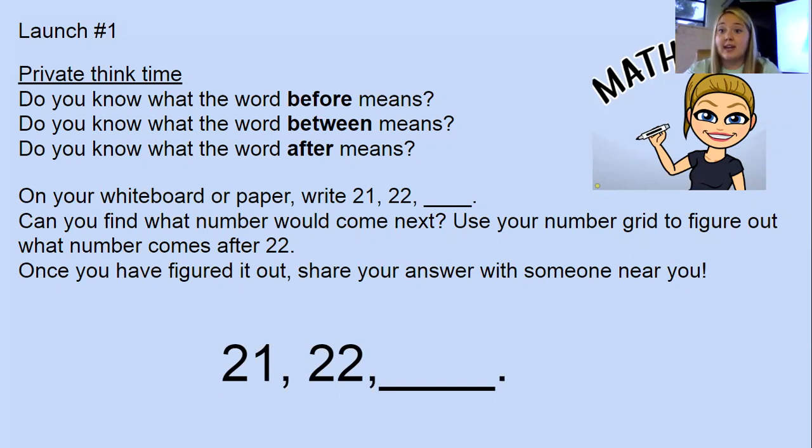Now between, I bet you guys know what between means. Between means in the middle. So if you're eating an Oreo cookie, the white cream is in between the two cookies. It's just in the middle. That's what between means. Do you know what the word after means? I bet you all did.